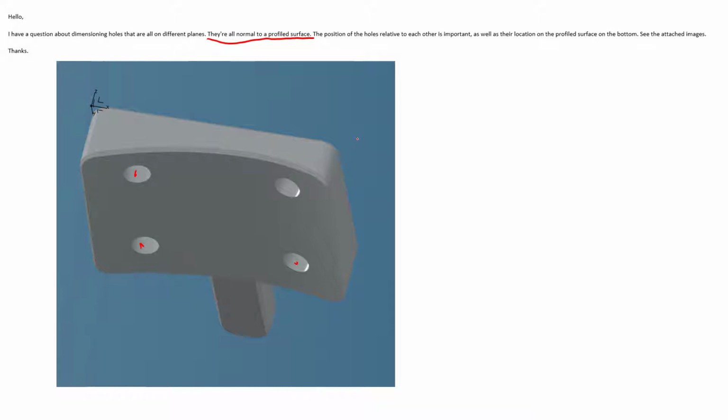The simplest way to dimension this would be to really make the bottom, or I guess this is called the top plane here, your datum A. And then it really doesn't matter where your other datums are. You could do datums B and C here, or you could just dimension the holes just to datum A in this case. So what we would do is we would have datum A there, and we'd have position. Let's say that you wanted to position these within 1,000th. Again, it all depends on your functional requirements, what is required. But we have this position to datum A.